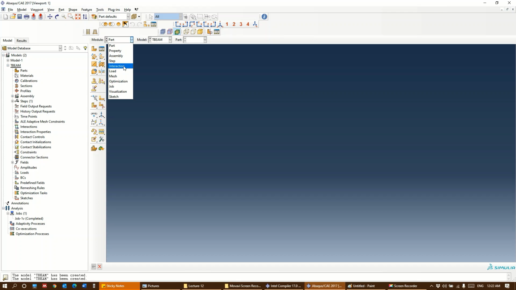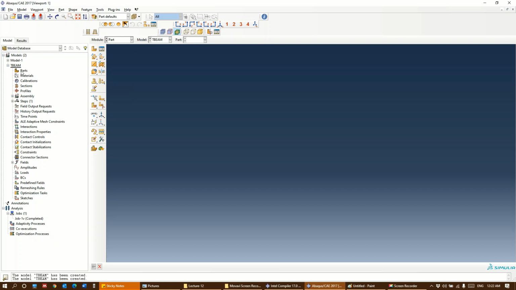This could be friction or heat or whatever. And then we have load. Then we specify the mesh: what the mesh should be, what the element type is, what the element size is. All this information is provided here. Then there is optimization followed by job. It is in this section where we submit the job, where we let the software start analyzing and solving the finite element problem. Followed by that, we have visualization. In visualization, we see our results.